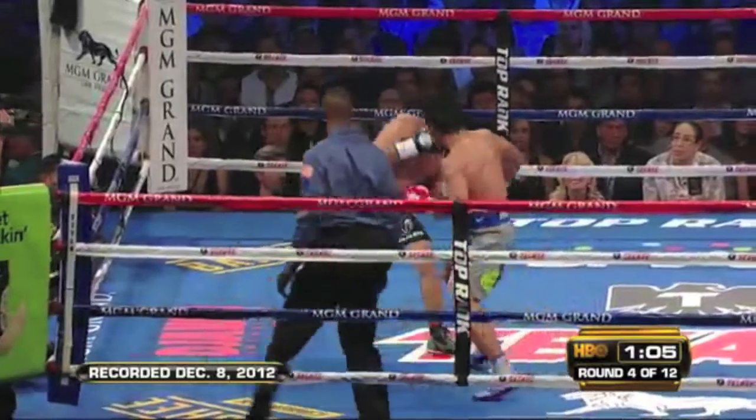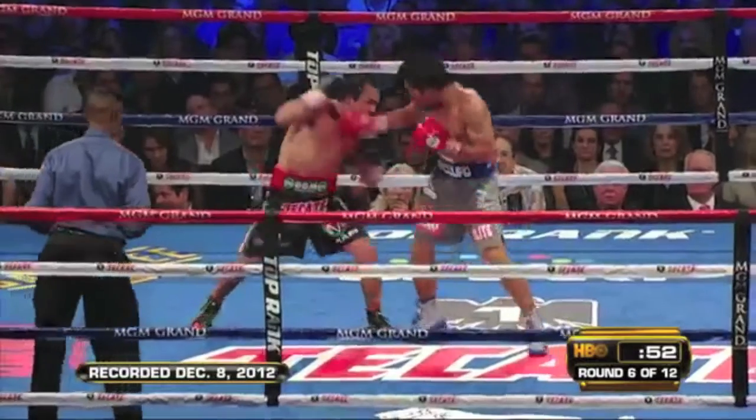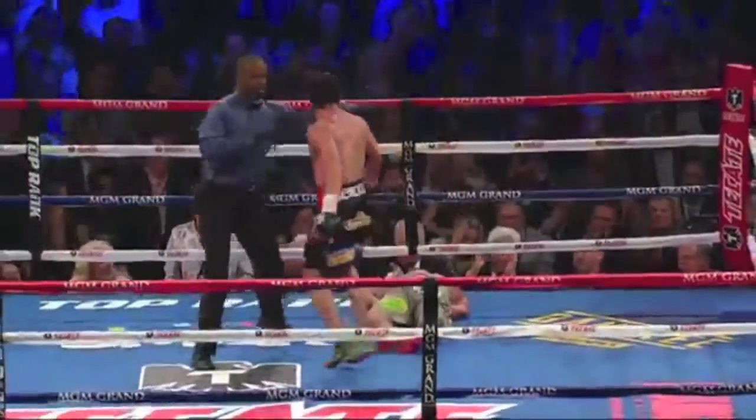He slips to the outside and he pivots onto his left. Here's a closer look of Juan Manuel Marquez dropping his right shoulder to the left side, and here you see him counter Manny with a left hook down the body and right cross at the top. Pretty much how Canelo countered Austin Trout all night with a right cross down the middle every time he threw his jab.